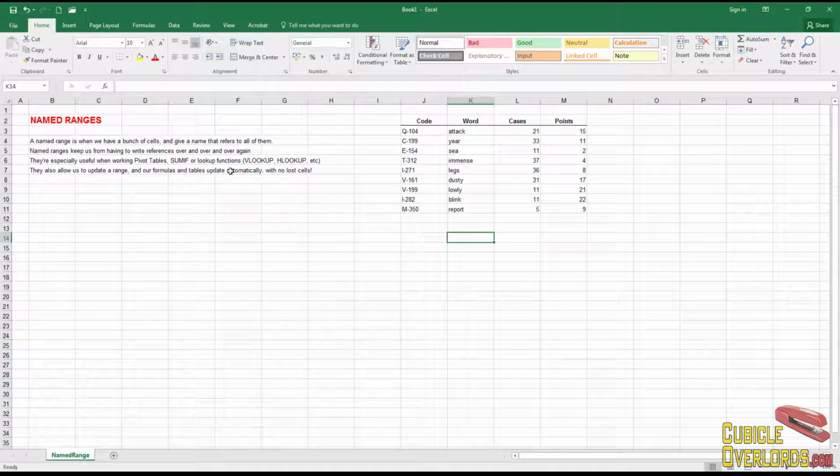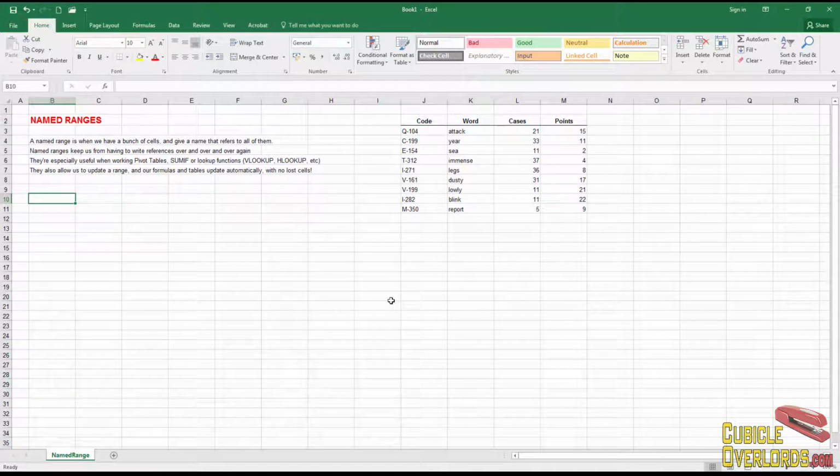In fact, if you're using lookup functions or pivot tables or something like that, named ranges are ideal because, as I said, if you add additional lines or if additional lines show up, for example, if you're taking your information from a database externally and the database is updated and all of a sudden you get a whole bunch more data, just update the name and you know that all your tables are going to be up to date as long as they're using the named range.